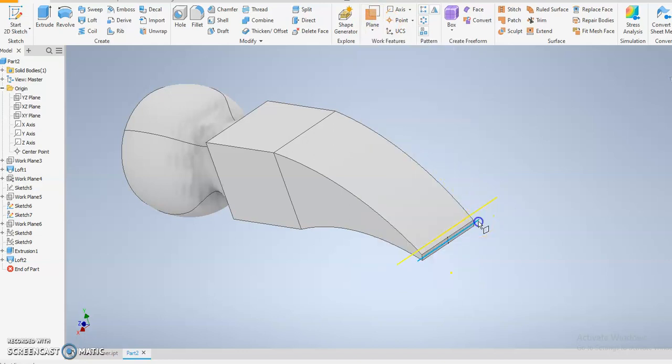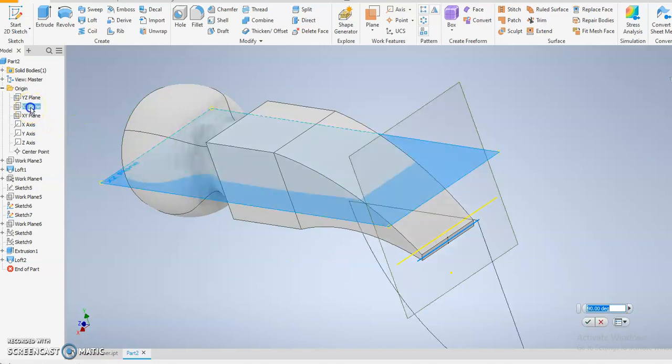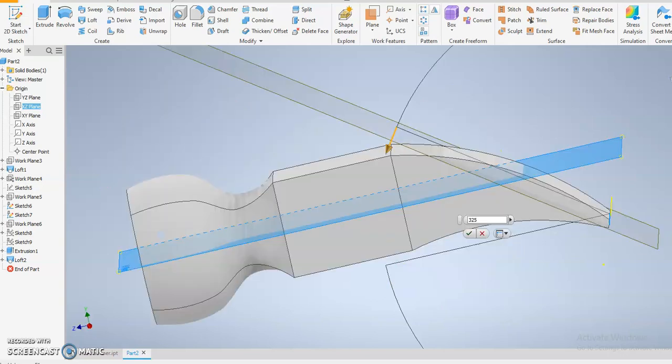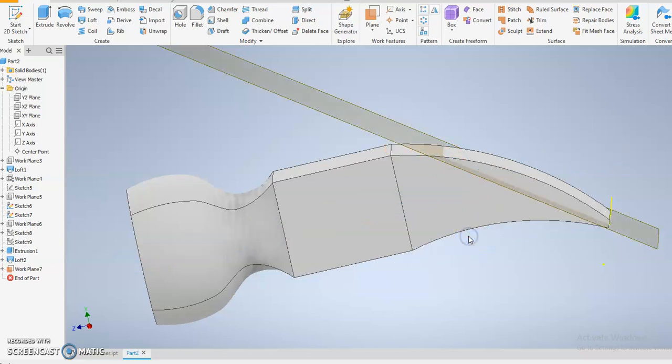You're going to click this line right here that's along your middle. And then I want to click on the XY plane. I don't want to click here because that's not the right one I want to work with. I want to go with the XZ plane right here. Sorry, the XZ. Now I need to get my angle, which is 325. So let's do 325, okay? Depending on which way you're going, make it look close to this. This one's not as big of a deal, okay?